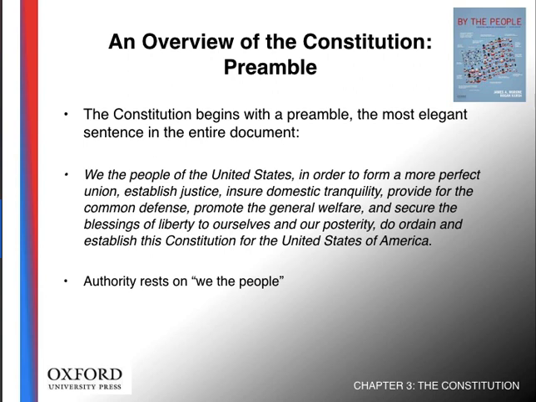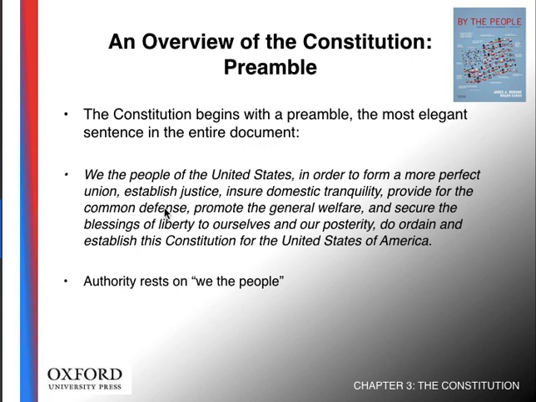All right. So the preamble of the Constitution is very important. It's a very elegant opening sentence, starting out with "We the people of the United States." So it's not "this government is doing this." It's we the people giving the right to the government, giving our consent for them to govern us. And these are the things that we want the government to do.